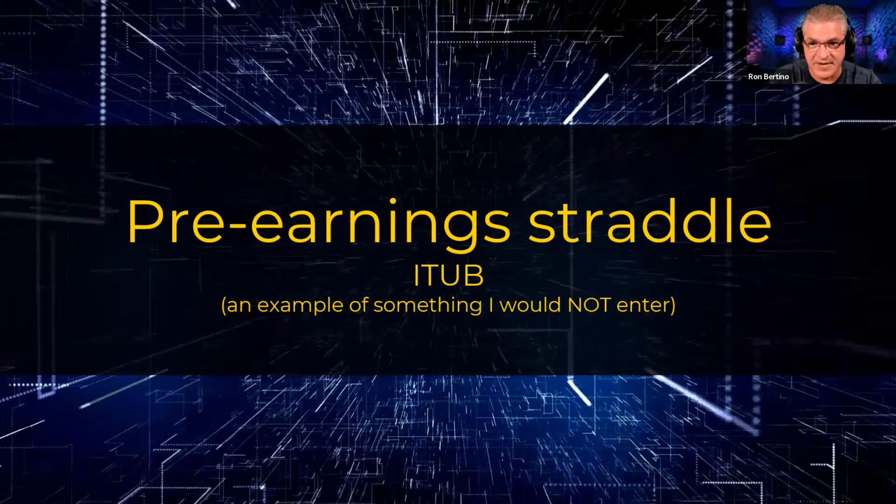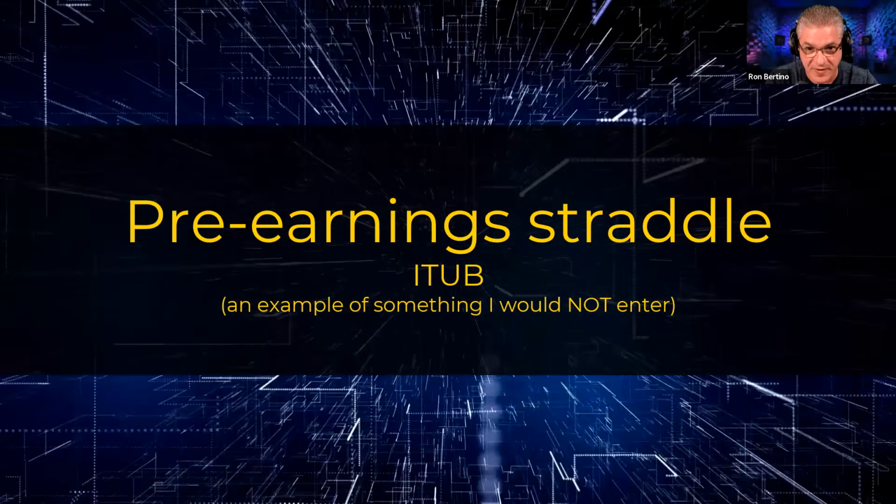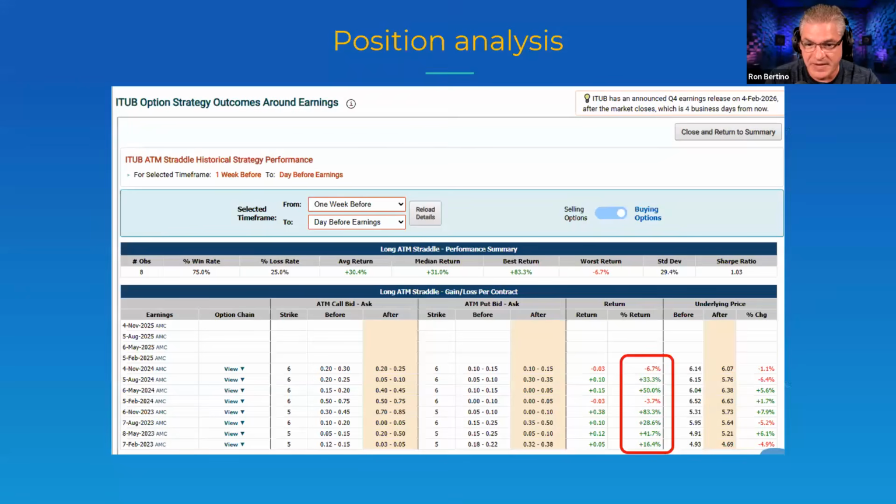Okay, so we're going to look at this trade, which is something I would not recommend, but you'll see why. So the first thing is that when you're just looking at the returns, they look quite good, right? As a matter of fact, they look very attractive. Notice a return of 83%, 50%, 33%, 28%, 41, 16. And then in terms of the losers, only 6.7, 3.7. That looks really, really good. These are good odds to play. So that part there is fine.